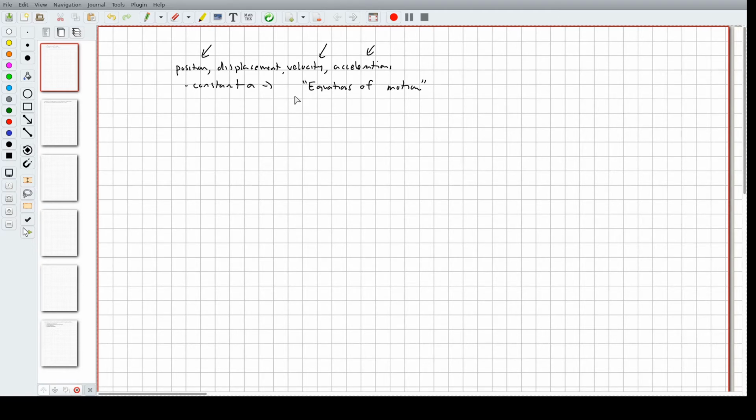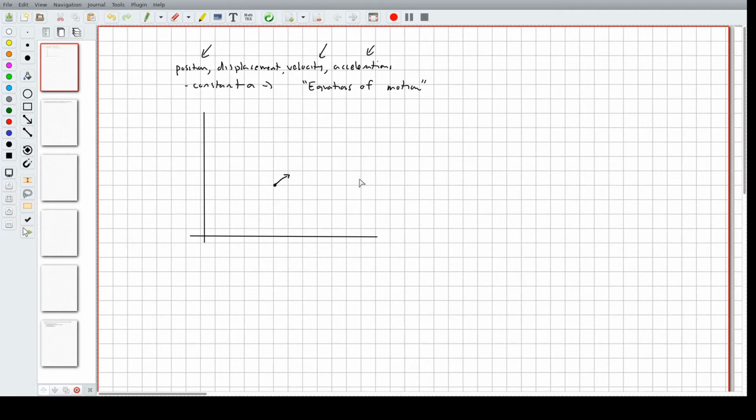Now, that said, one of the convenient things about 2 and 3 dimensional motion is that in truth, what you're doing is working one-dimensional problems that are coupled by time. So, for example, let's pretend that you have something that's moving along the x and the y direction like this, we'll say. So maybe it's moving this way.